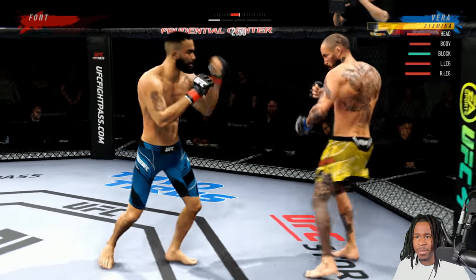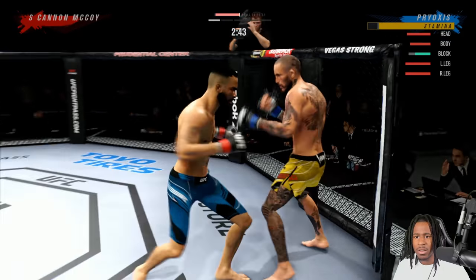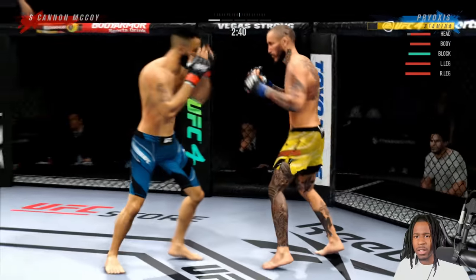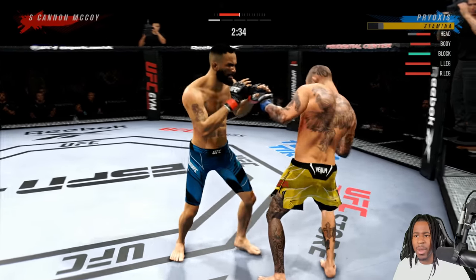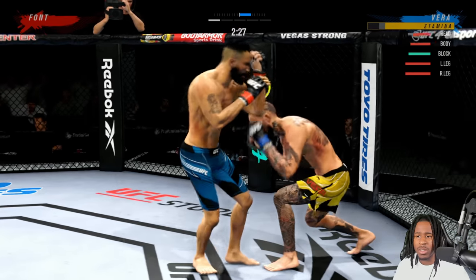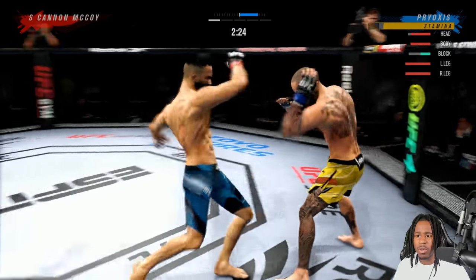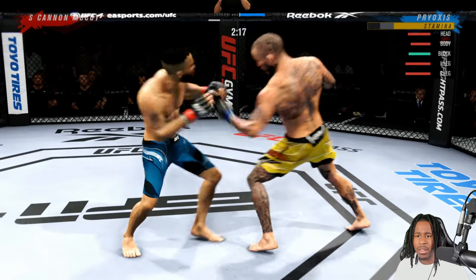I push him back. Push him back with the sidekick. Rear hook. It's a good strike. Lead hook. And you can see right off the bat, this dude is hella aggressive, right? And he's also been throwing the double hooks to the body. So that's why I'm just throwing those simple uppercuts. As you can see, he's landing some good work to the body.